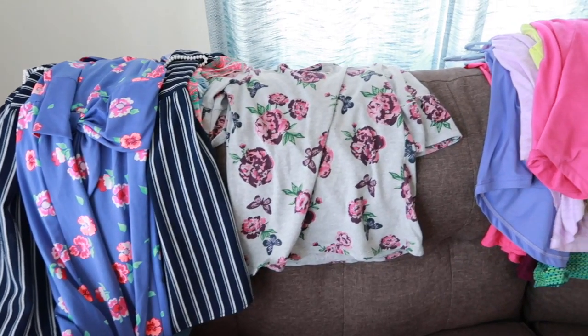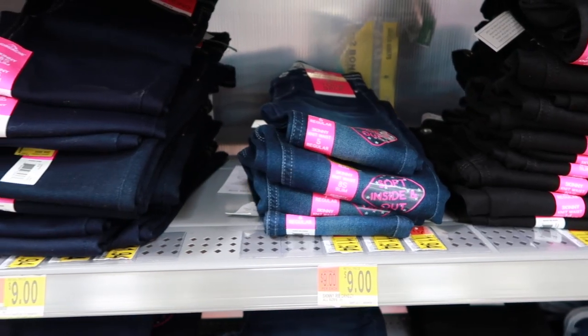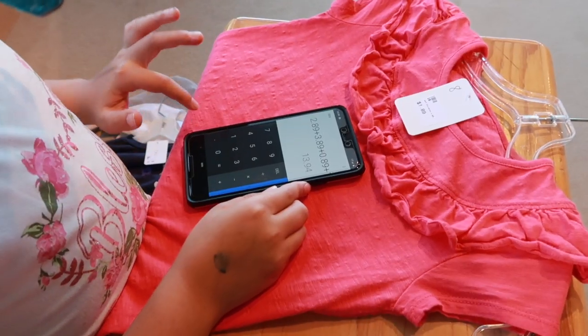So we're talking about how we're gonna get your wardrobe ready for school. You're going into fourth grade and you're starting to care a little more about what you wear. We're coming up with a plan: first, figure out what you need, and then I thought it'd be fun to go to some different stores so she can see what a pair of jeans costs at each store and at a secondhand store. And we're giving Adeline a budget so she gets to decide how to spend it.